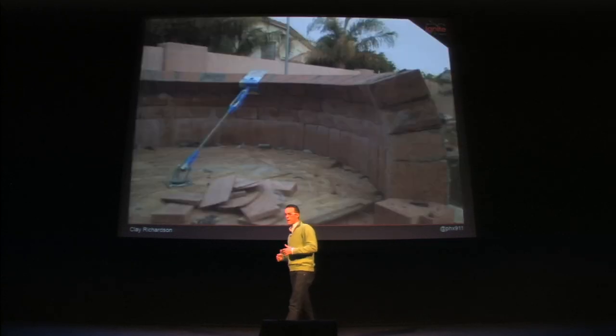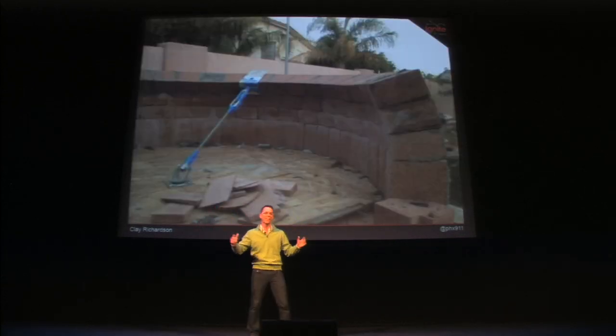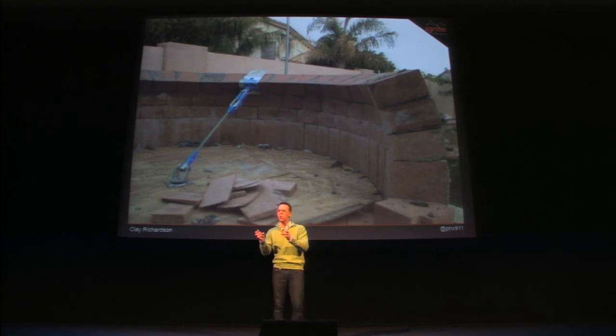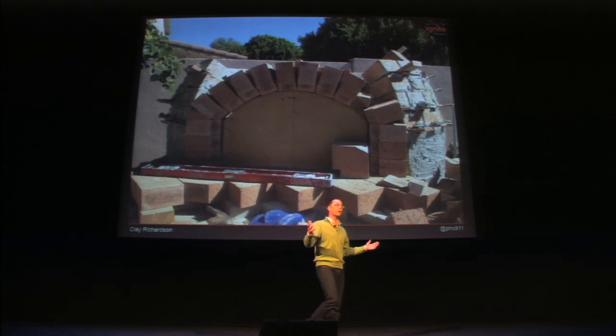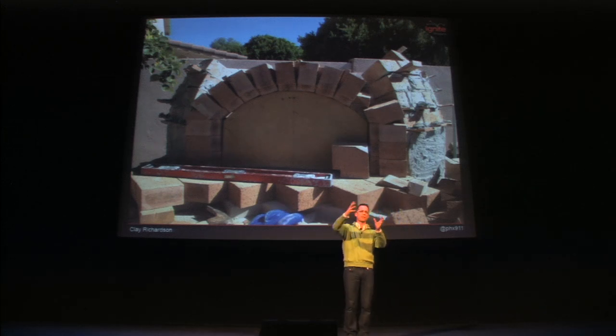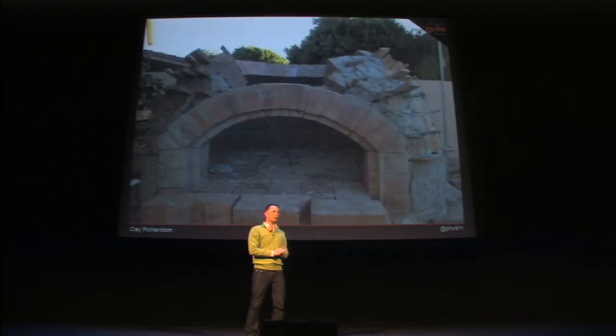And then next here, I'm about four courses up. You can start to see the angle forming here. It's exciting. You need to cut the bricks about as precisely as you can because you want them to fit perfectly. That holds the heat a lot better. And you just fill in the cracks with mortar. So I'm five courses up now, and this is the part I was worried about. I needed to build the arch. So I put a wooden form together, put the bricks on top, sliced it as best I could, and I was actually pretty happy with how it turned out. I was worried about it, but see, it was okay.